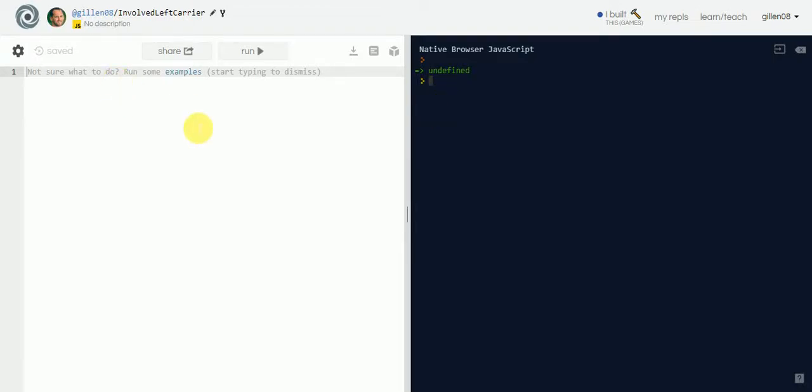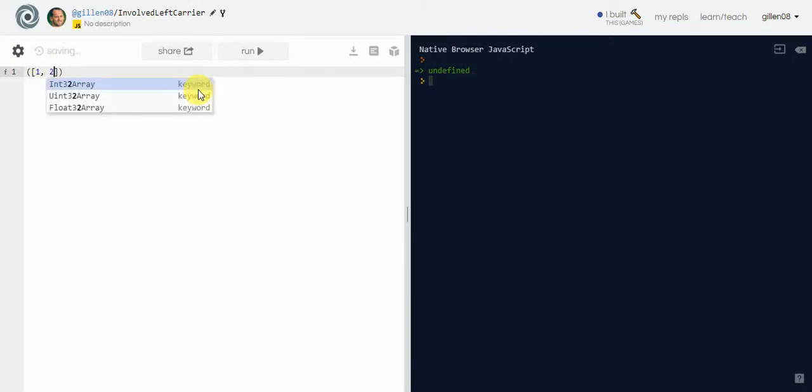Okay, so for this JavaScript exercise, we're going to take an array, and then we're going to have some arguments that talk about which elements in the array we want to remove. So I'll show you what I'm talking about. Let's say we have an array like this, and we pass some numbers through it.